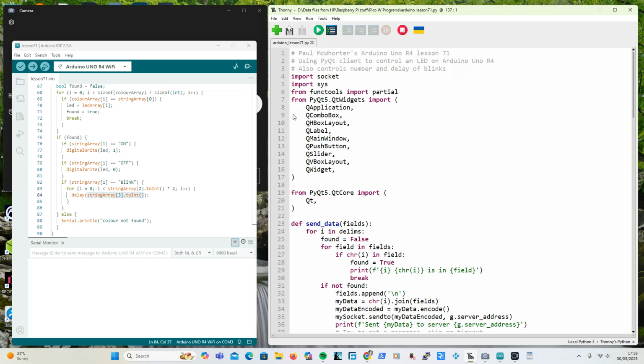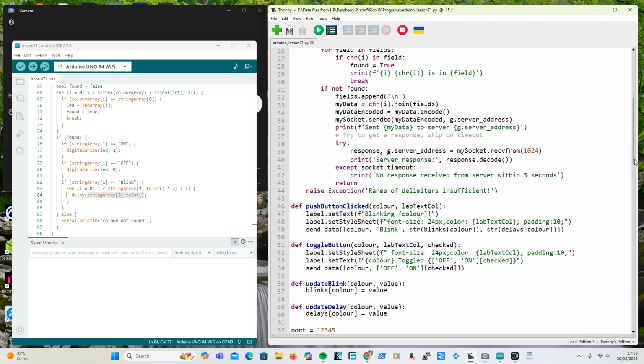I've added a combo box, which will be for the number of blinks, and a slider, which is for the speed of the blinking, and apart from that, nothing.